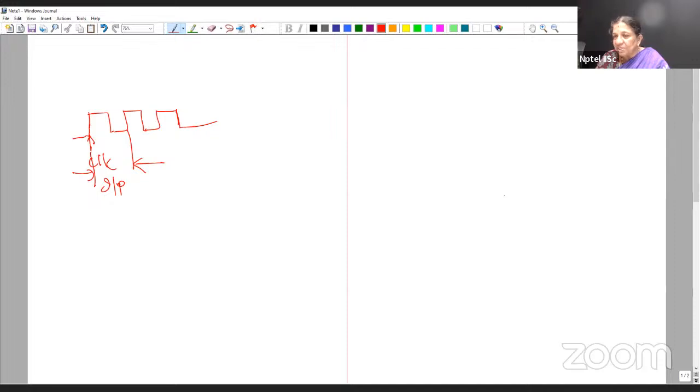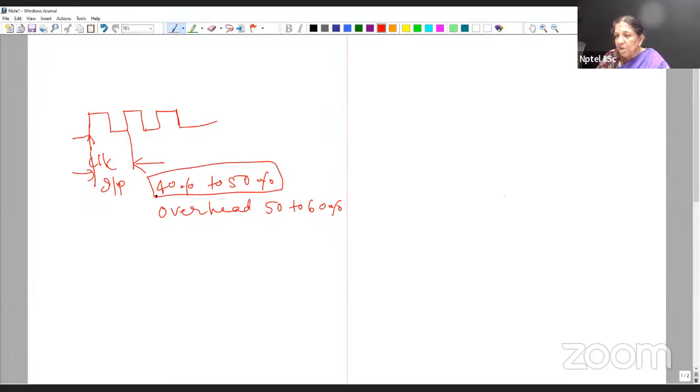Usually we give computation time, we take it as somewhere around 40% to 50%. And what we call overheads, basically taking the input data and other things, can be 50 to 60%. So we know that we are going to have only this amount of data, and in the time we have, we have to do all the computation, whether it is complex or simple, whatever it may be.